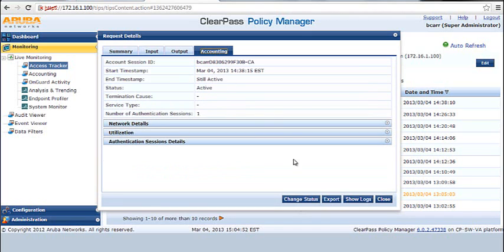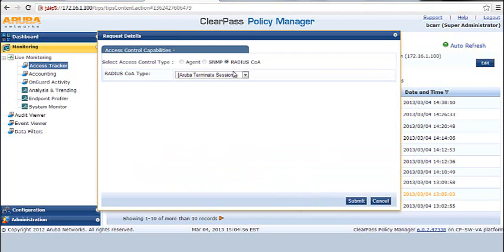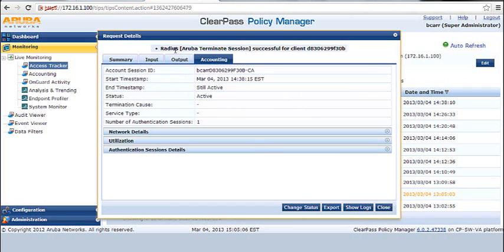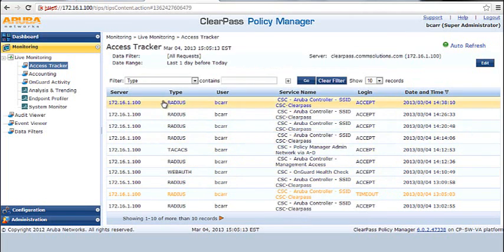Because the session is still active, I actually have a change status button here. So I can actually then change the status of that user's session and I'm going to actually send a terminate session to that device for change of authorization. And we receive back a message that our session terminate was successful. Notice our last timestamp of 1438. I've actually knocked the user off the network.